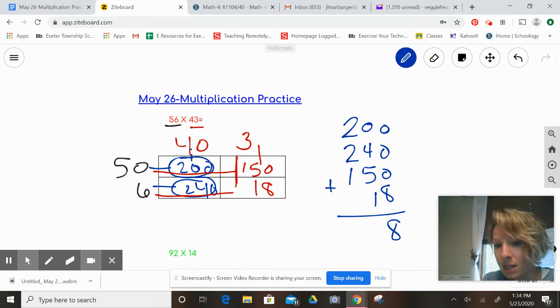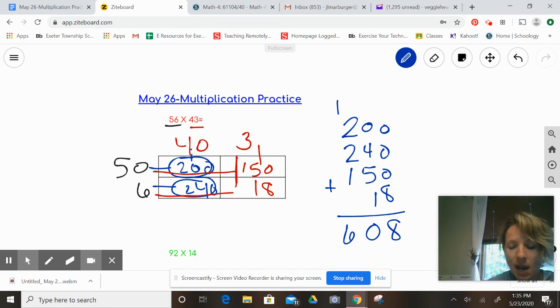Move over to the tens. 4 tens plus 5 tens plus 1 ten. Well, that gives you 10 tens. We know 10 tens is 100, isn't it? So there would be a 0 there, and that 100 goes in the hundreds column. Now we have 100 plus 200 plus 200 plus 100. So that gives us 600s. So your answer is 608.